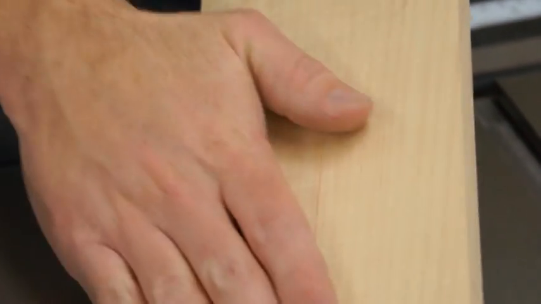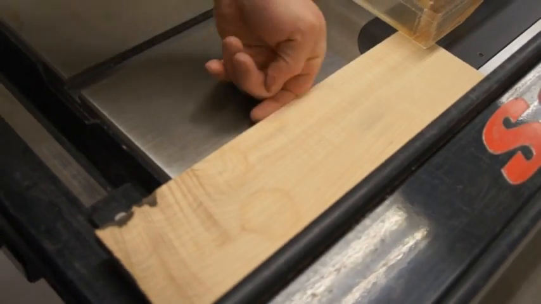Prepare your stock by having the flat surface down and the jointed edge to the right so that it will sit tight to the table and fence. If needed, have your push stick within reach.